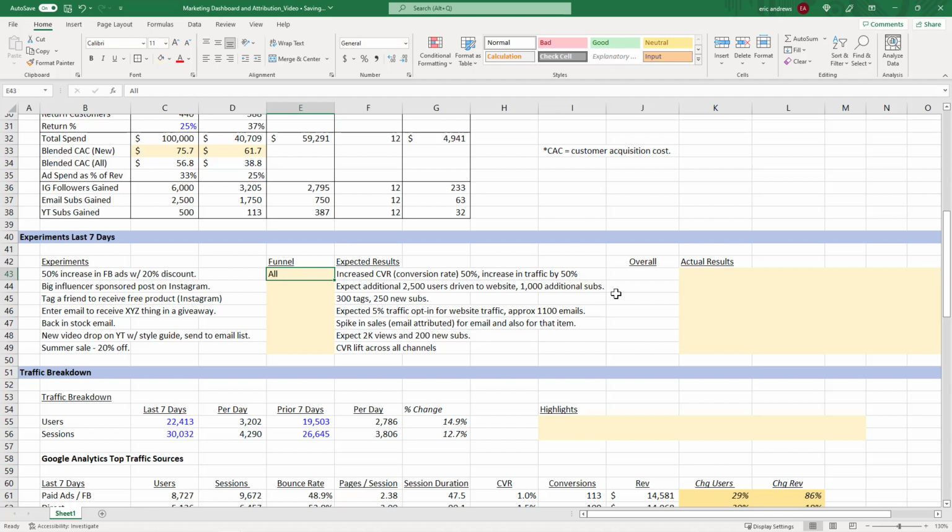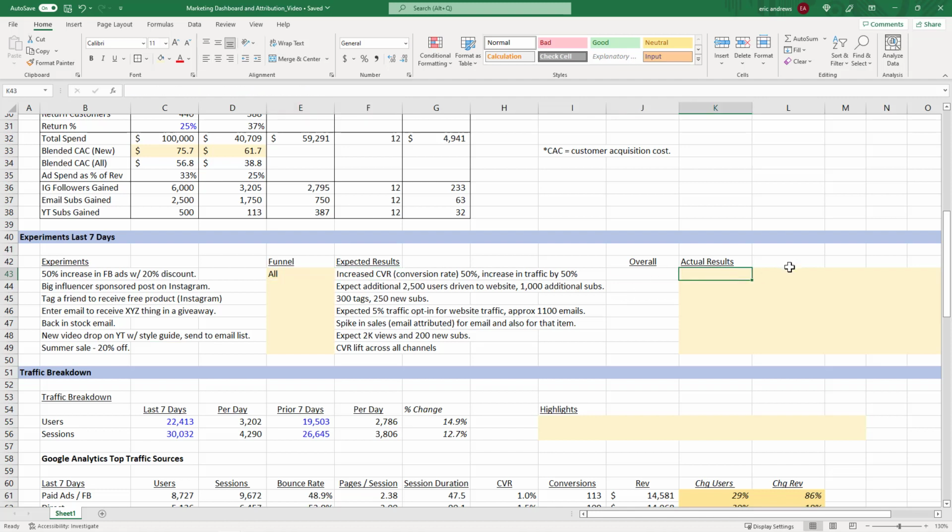If we're serving ads to new people who don't know about our brand, that's top of the funnel. But the discount is also focused on conversions. That's also kind of bottom of the funnel. So if we're serving this to people who have interacted with our social accounts or have been to our website, or have bought prior, it's focused on the sort of full funnel. So we're expecting here a conversion rate lift of about 50%. Let's say that we don't run many discounts. So when we run a discount, we see a big lift in conversion and then an increase in traffic on the Facebook ads by 50%.